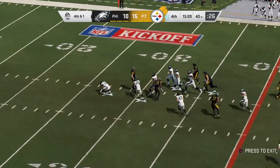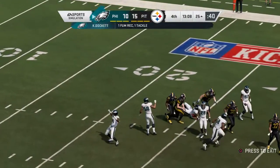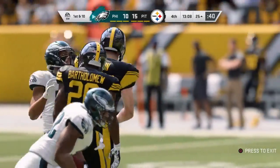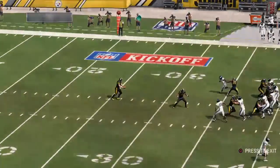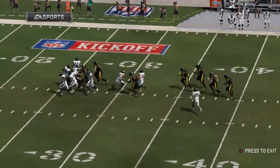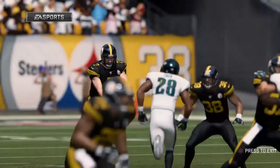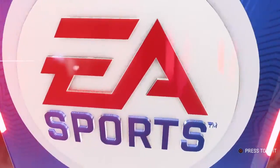Oh, they come after him, and it's blocked. Now it's scooped up, and this is a live football. And they'll take possession of it at a great spot at the 25-yard line. Well, they need a touchdown here in the 4th in a 1-score game, and that blocked punt really helped. It doesn't matter whether it was schemed that way, or someone made a great individual effort, or there was a breakdown. They got exactly what they needed.